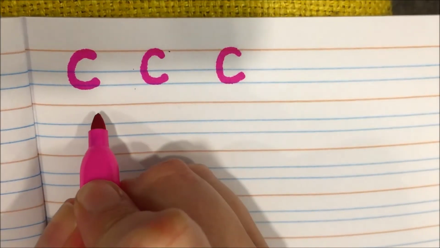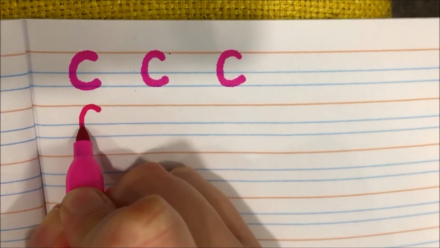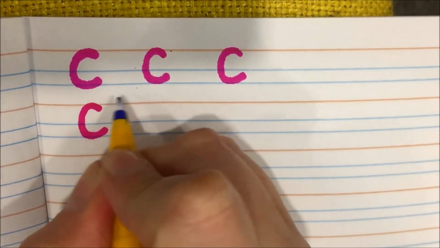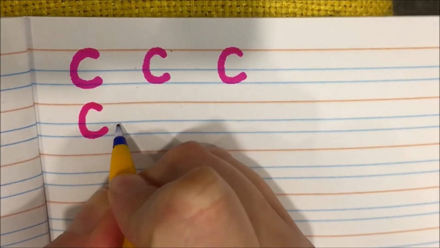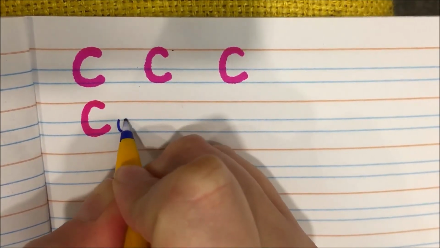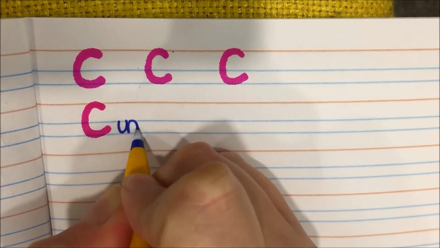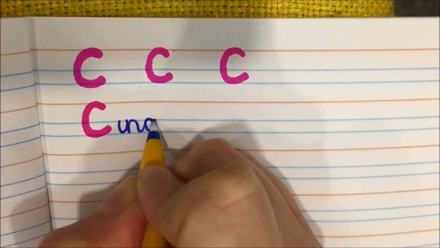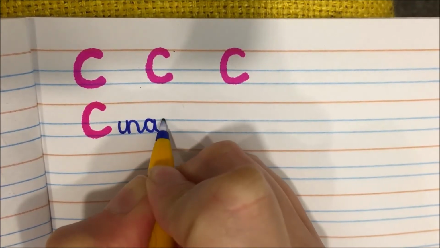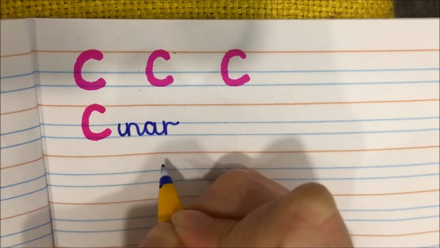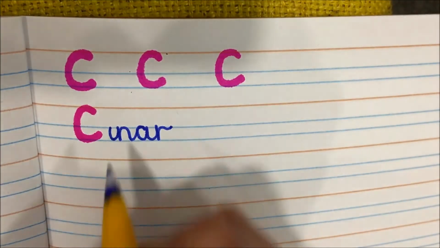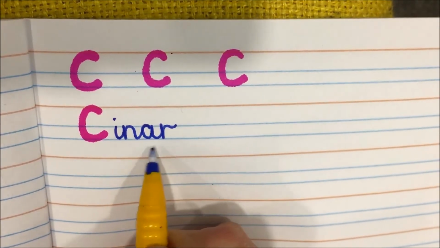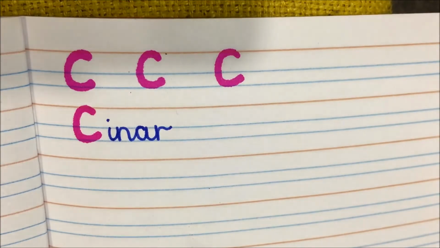So we start with a capital C. Top red line, curve round to bottom red line, pen off. Remember, we never join to a capital. We leave a small space, not as big as a finger space, as it's still the same word. Into an I, up, down, up, over for the N, curly caterpillar round for the A, back on itself. Remember, we're in the blue lines, the tunnel letters. Up, down, up, wiggle. Once we've finished our R, pen off, dot the I.